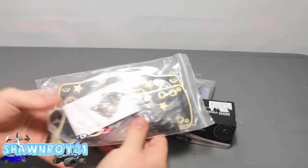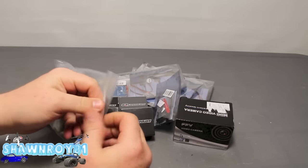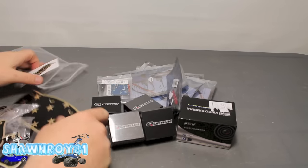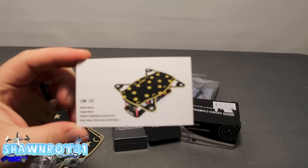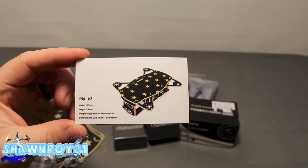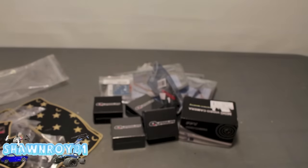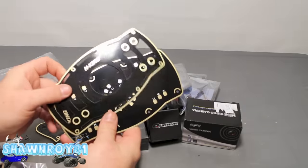Alright, so we got a new build on the table. This time it's going to be a Hobby King chassis — frame, I should say. Like to thank Shady for that, so this is the first Hobby King chassis I've built. You get the specs and things to the sides — a 200mm chassis. It's the Midnight, I'm assuming, because of the stars and some LEDs, but not sure if that's what it is.